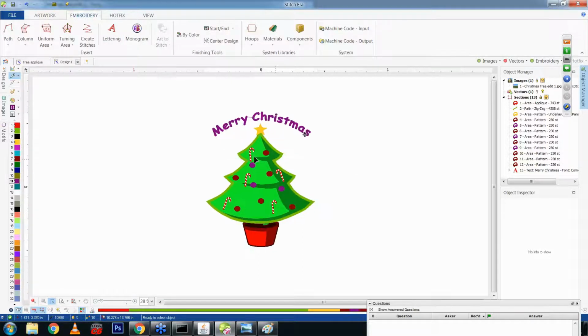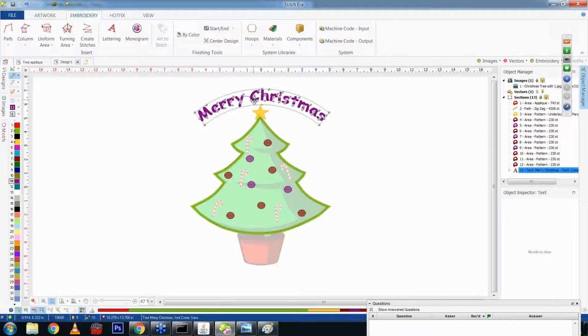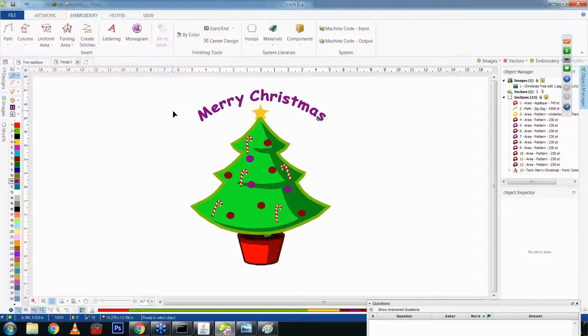What are those lines between those, Sean? I'm not a big fan of the lines. Those are our jump stitches. All right. So if you want to take those out, we simply highlight the text, go to our scissors, and add trim to letters. Bang. So you're telling me it's going to trim between each of the letters.